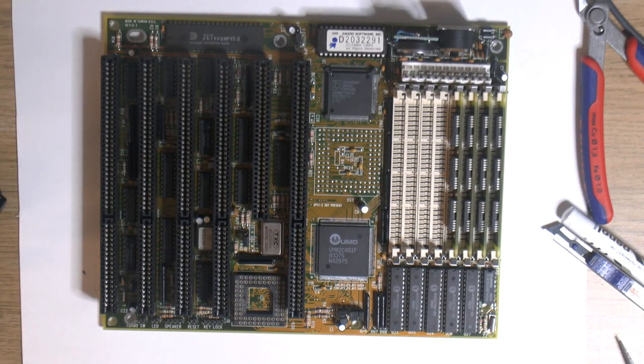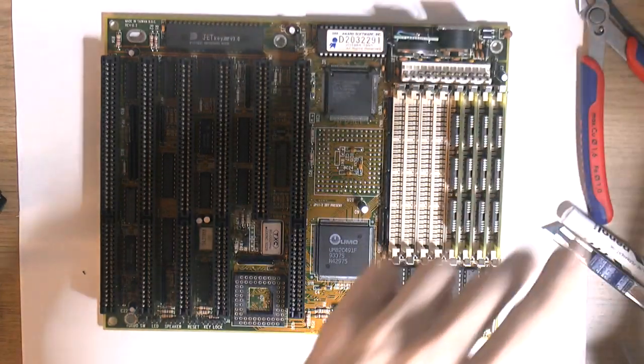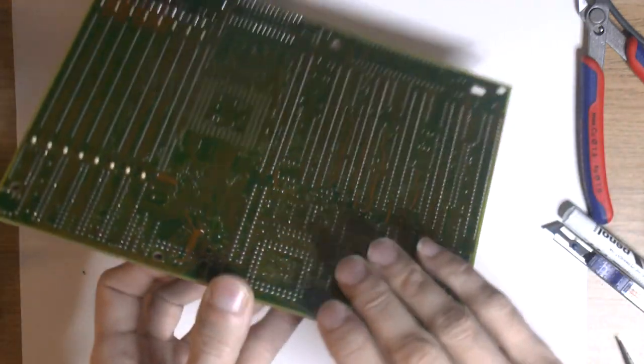So there are a few caps here. I figure we replace them too. Then this board should be basically brand new, so I don't have to have this come back for some weird reason. They only have like 7 or something caps, so we replace those, I think.